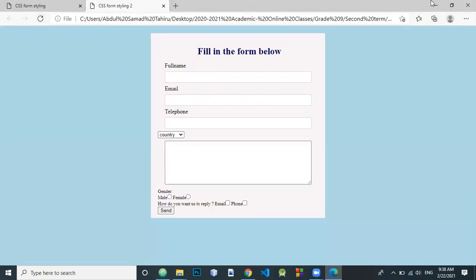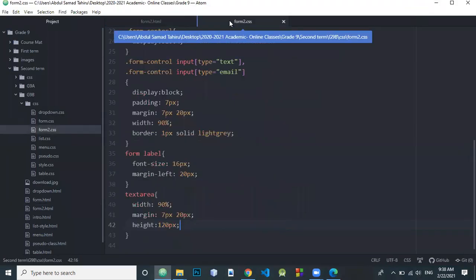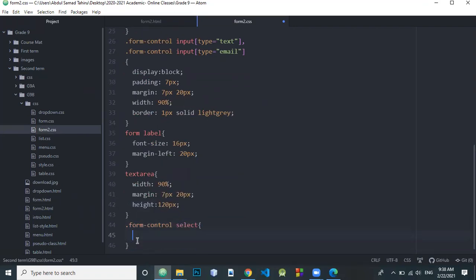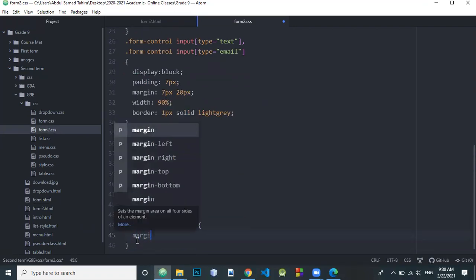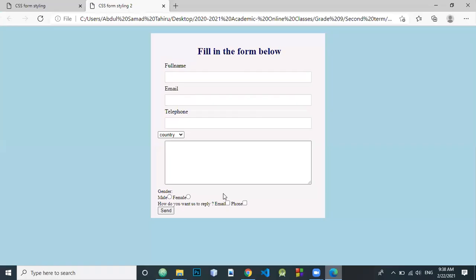We have this. So we are going to style that one also. You can call the select, this form control. We'll give it margin left of the same 20 pixels. Let's see.